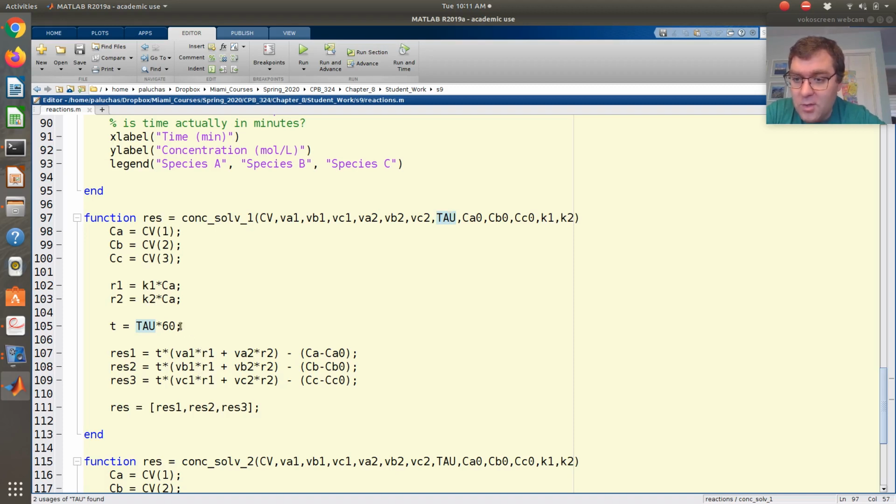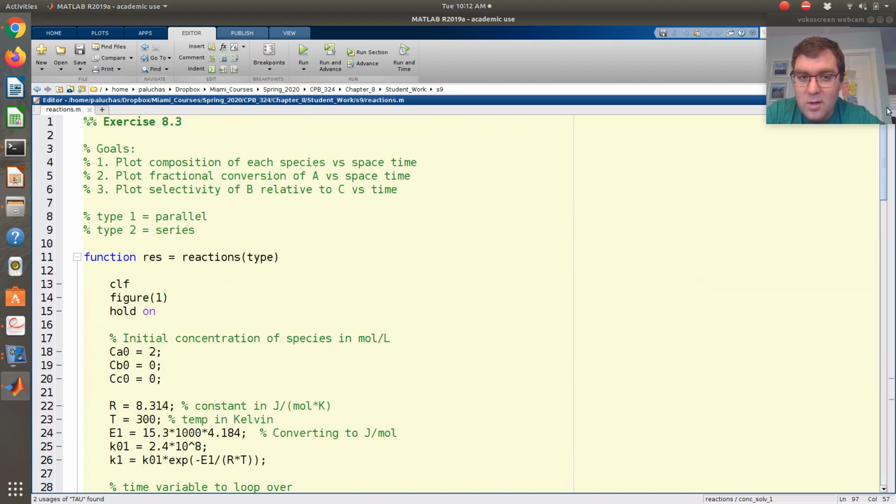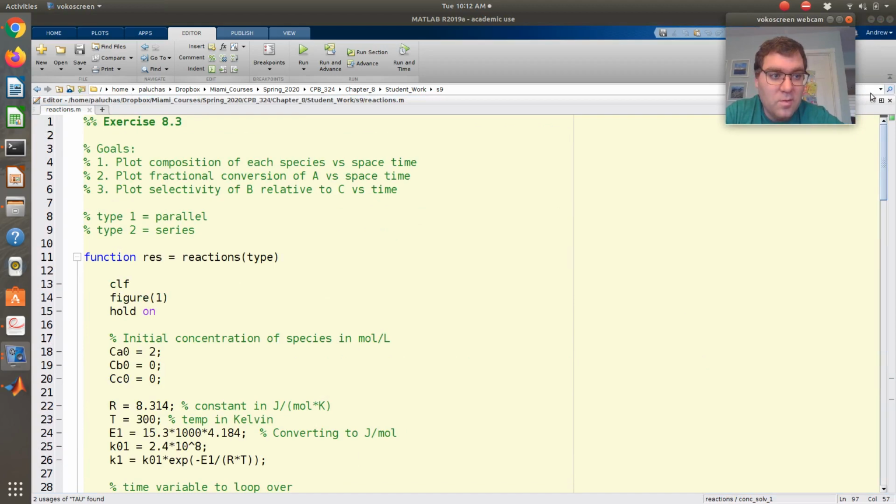Okay, so that's good. Concentration of A and B will just be consistent with CA naught, CB naught, and CC naught. So that looks good. Then you pack it up and return it. Okay, so nothing glaring is staring at me in terms of something being wrong.